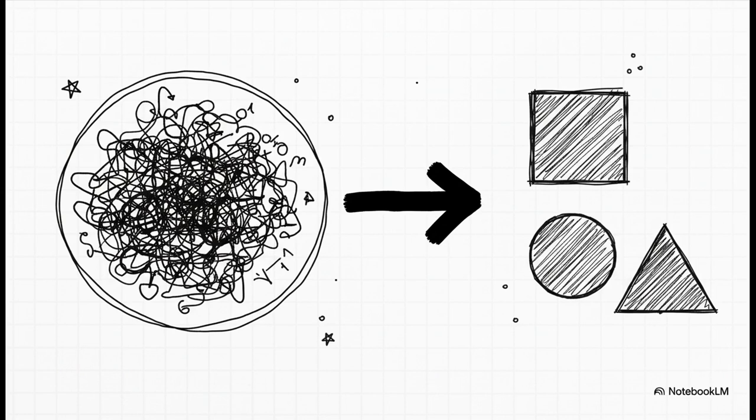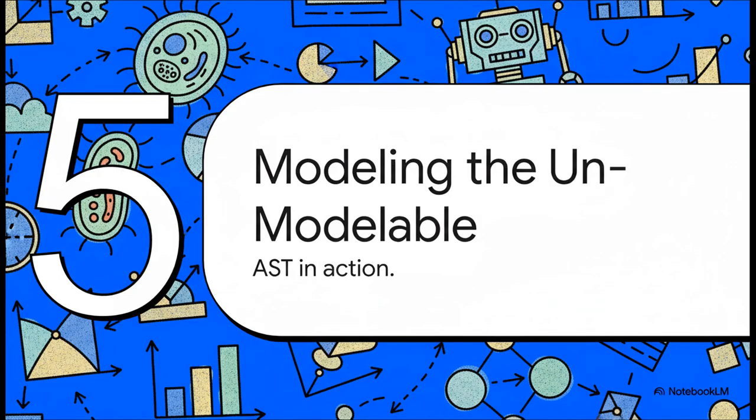Because let's be honest, a lot of real-world systems are just too messy, too chaotic, or too poorly understood to fit into a nice, neat set of equations. When our usual math tools just can't get the job done, we need a different way of thinking. We have to go back to those first principles. So let's actually look at how this works out in the real world. This axiomatic approach gives us a way to build models of systems even when we don't have all the pieces of the puzzle, letting us tackle some ridiculously difficult problems.